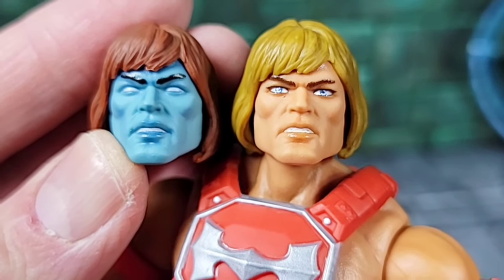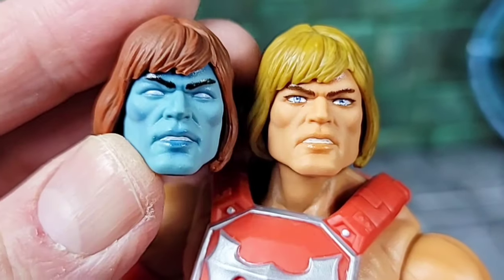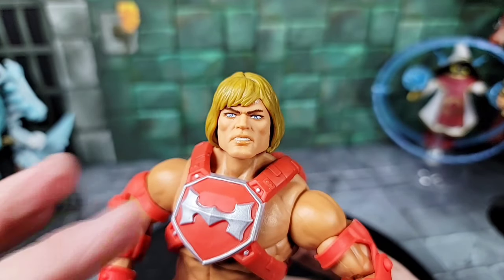Now, real quick, I'm going to bring in the new Attorney figure head, just took it off the Faker, obviously. Quick comparison. So, it looks to me like it's definitely this Faker head, but painted for a He-Man, so I like that. And what they did with it and put it on his figure. And again, later on, we'll change some different heads around on his body.